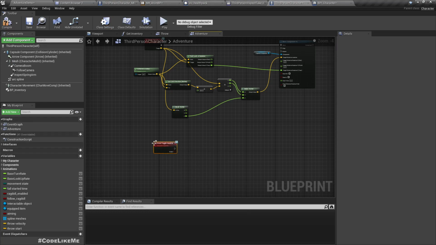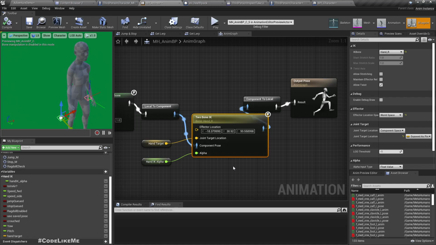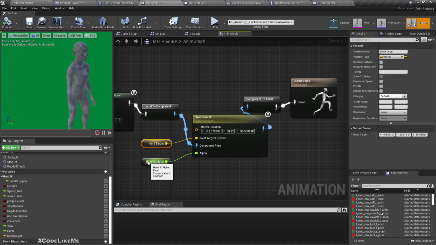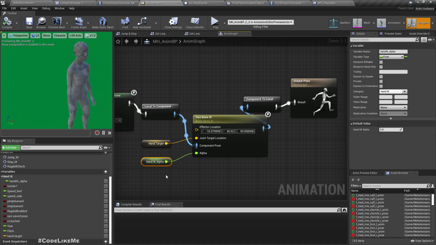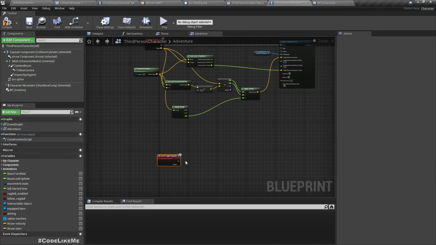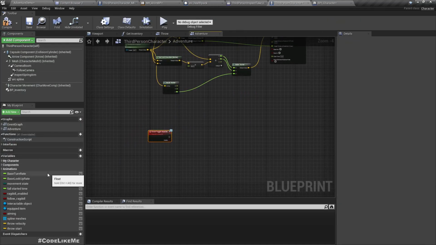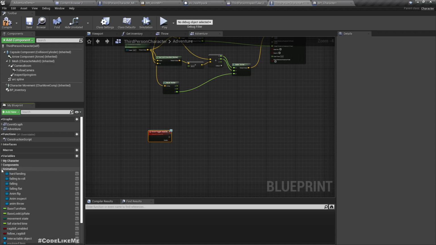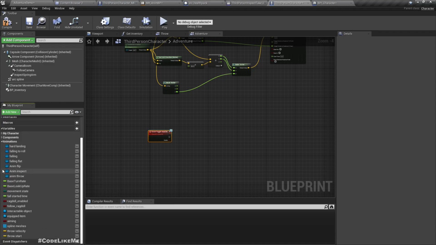So from here we need to call the animation blueprint to enable this particular node, and when we enable it we need to have a value for the hand target as well, and we need to make the hand IK alpha 1. So to do that, here do we have a reference to the animation blueprint?